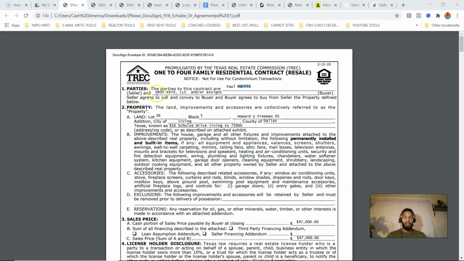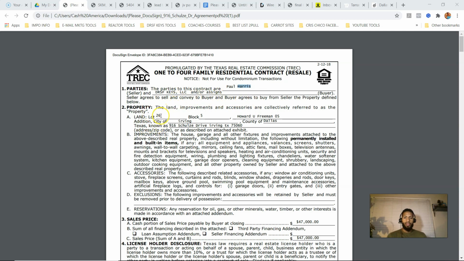Now the second line, this is where you put your company name or your own name. It does not matter if you have an LLC or not. You're just beginning, so don't fret over that. Just get started. My first few contracts had my name on it. So right here is where you put your name, and or assigns. That and or assigns is super critical, because it is telling yourself and the title company and the seller that you might be assigning this contract. So your name and or assigns goes on buyer.